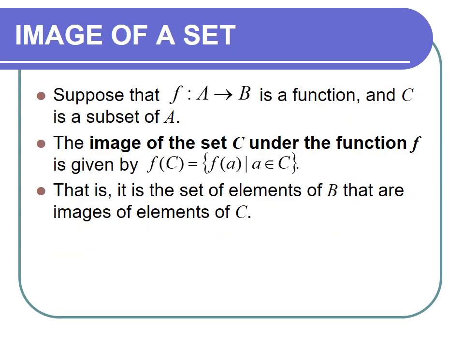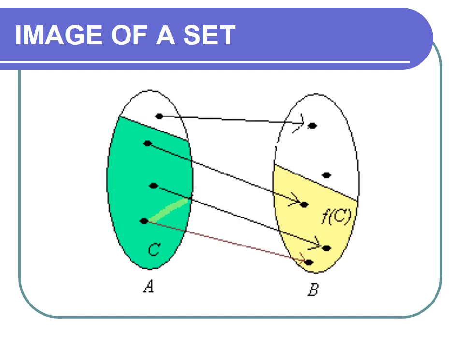Another idea, the image of a set, we already talked about this earlier. If you have a subset of the domain, you can just take f of a set by saying that set is all the outputs from there. So here, the green stuff is C, and then f of C is just the places they went to together as a set. So you're mapping a set to a set. It's basically just doing a bunch of function outputs at once.